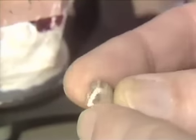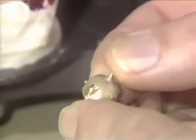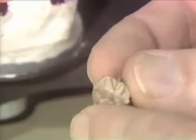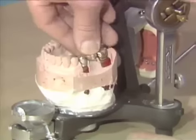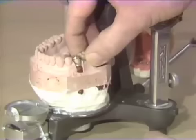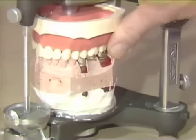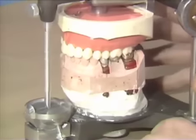Now that we have removed the sprue, we've re-contoured that area, re-contoured the area for our vent attachment, and we're going to leave the stabilizers at this point. Now we want to check the pontic in and see if it is stable in the model. We put it in, place it firmly into place, and when this goes in, those lugs should hold this pontic securely. You notice that this does not rock — it's very securely related, and as we close down our instrument, we can see that the pin is on the table.